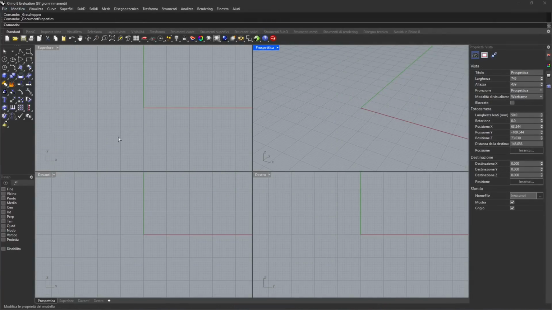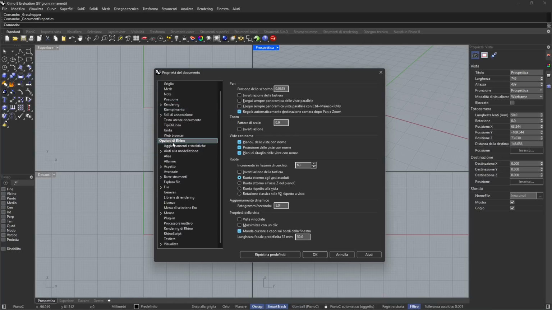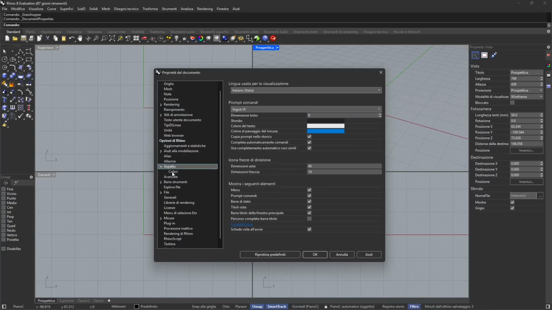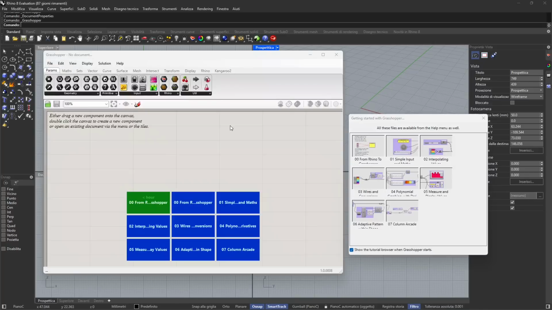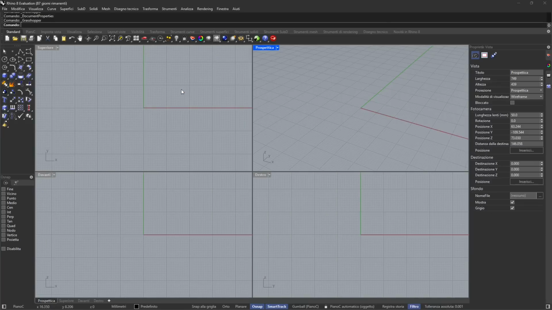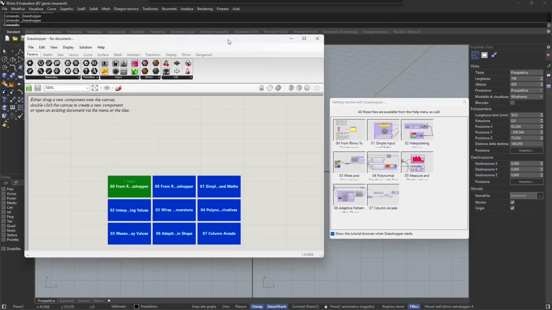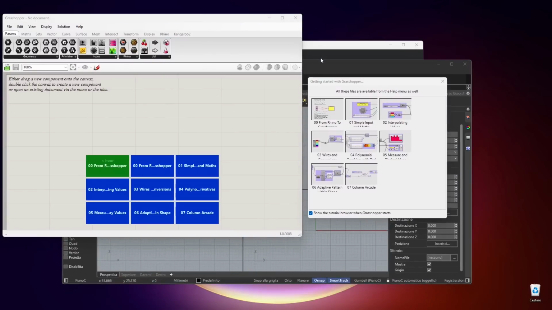You can see this is in Italian right now. And in the Rhino options, in the properties, there is an appearance panel, and here is where I can change the language. But even if I put in Italian, which is my language, I don't find Grasshopper in my language. Perhaps it exists in your language, you can try, but in my case, you can see even though the Rhinoceros application is in Italian, Grasshopper is still in English. So we're going to do the course entirely in English. And again, we're going to focus more on Grasshopper, but still we're going to come back to Rhino many times because they work together. And the main objective is to create models in Rhino.